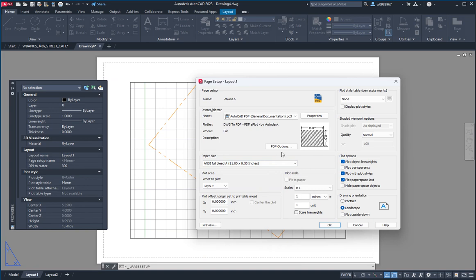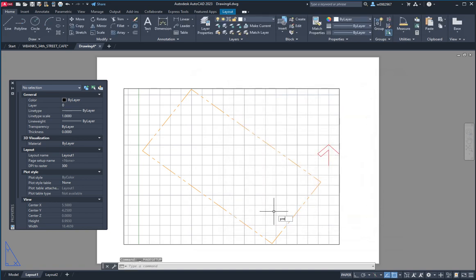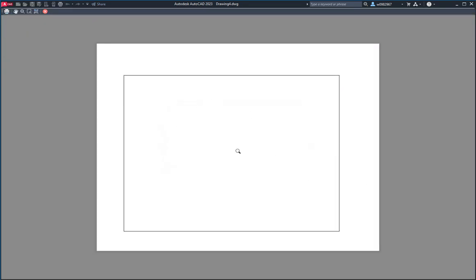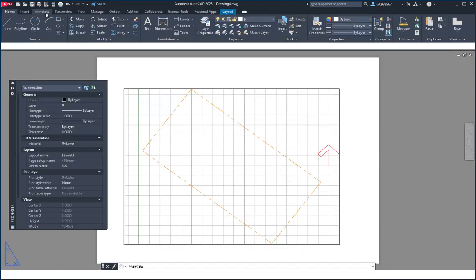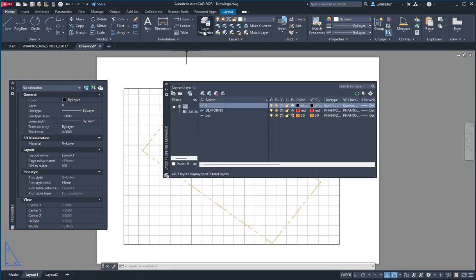Okay, and then we can leave everything as is, and then click OK, click close, so that when we type preview, it should show us our lot. But if it doesn't show us our lot, okay, that means there's a problem with our CTB file. So let's explore that. When we close this and look at our lot, first, we're supposed to have this layer, I mean, lot line that's supposed to show on a preview, but it doesn't. So let's first explore our layer.